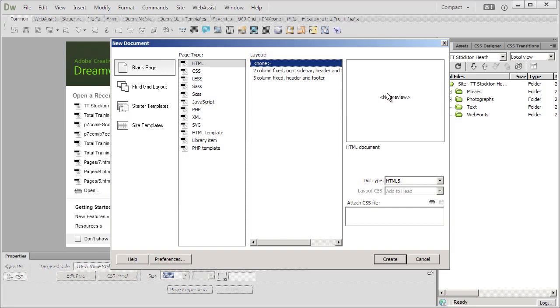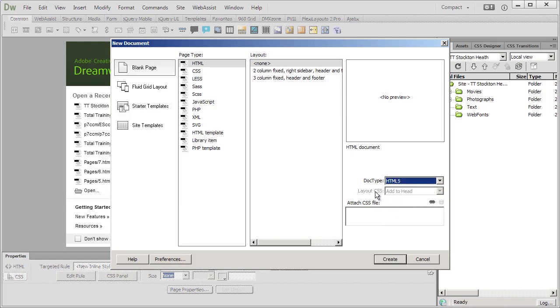Now, just before I look at the other two options within layout, let me just point this out to you down here. Where it says doc type, it's set by default to HTML5. And at the time of authoring this course for you, HTML5 is pretty much the standard of any sort of web page at present. Don't get too bogged down with the definition of HTML5 at the moment. However, if you do want to change the doc type to something else, then click on this drop reveal arrow here, and there you'll see various options. Now, as I say, at the moment, I would advise you sticking to HTML5.